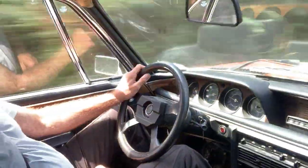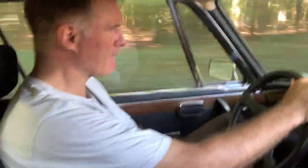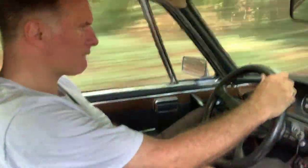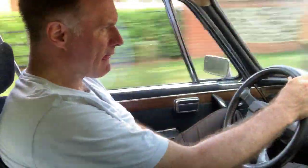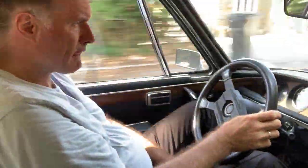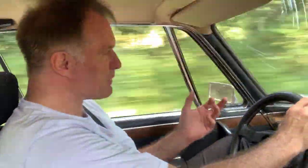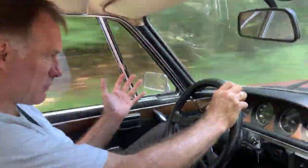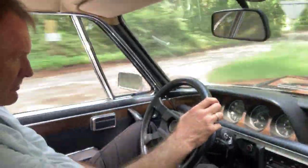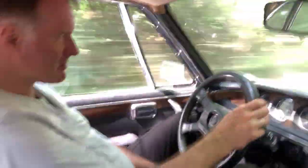Steering feels nice and precise. It really just gets on with the job. I'm impressed with the way it drives. I haven't had one of these for years — must be 25 to 30 years — and of course they've absolutely rocketed in value since then. It does get some looks as well because they're so distinctive. One of the most beautiful cars of the 70s, in my opinion.